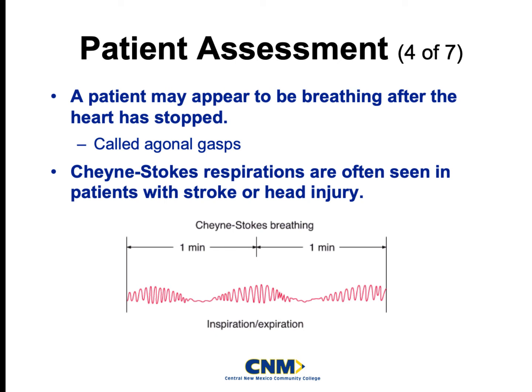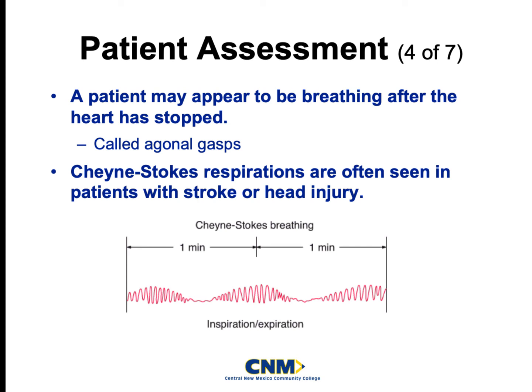Okay, so what does abnormal breathing look like? We're going to talk about Cheyne-Stokes breathing with some disease patterns in respiratory, and specifically also in traumas, especially when we're talking about head trauma. Basically, the patient may appear to be breathing after the actual heart has stopped. This is what we call agonal respirations or agonal gasps. It's basically like a fish out of water.